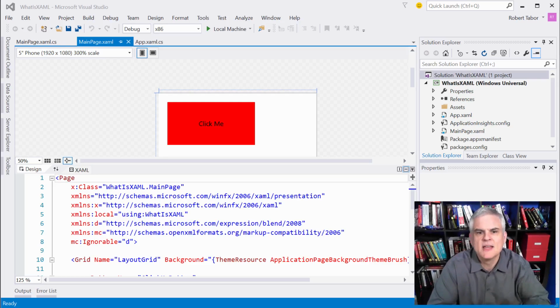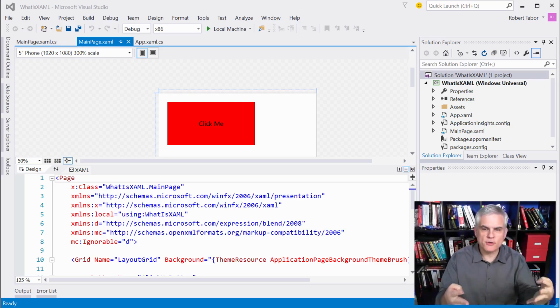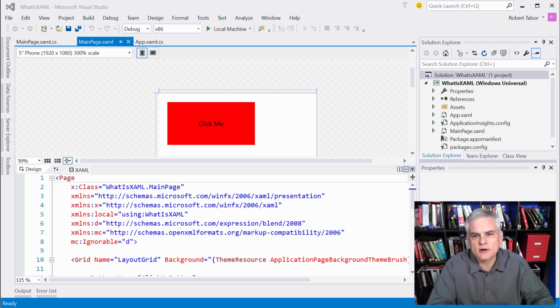I mean, the schema. And now that they both agree that they're working in the same rules and the same contract, they can communicate with each other. So a schema is a really important part of XML. And just keep that in mind, because we're going to come back to that in just a moment. Now, XAML is a special usage of XML.